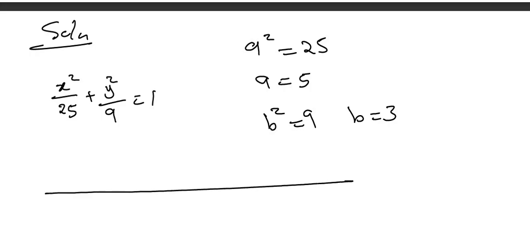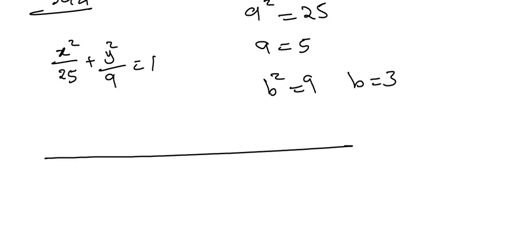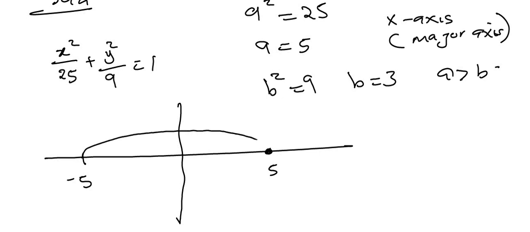So like I said, the bigger number tells us the axis we're dealing with. So the major axis here, you say x-axis is the major axis. This is the axis we're dealing with. Why? Because a always has to be greater than b. So our a is 5, meaning the turning point here is 5. Same applies there. The turning point is 5. So we need to have something that looks like this. Yeah, that's what we need to have.